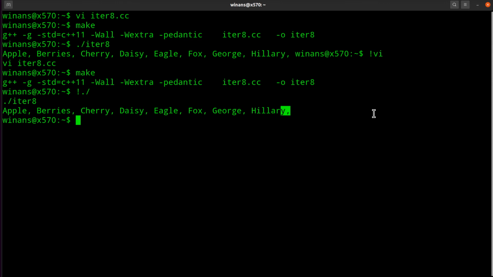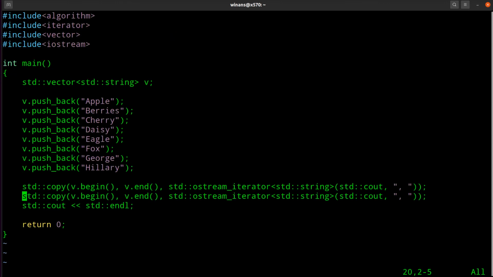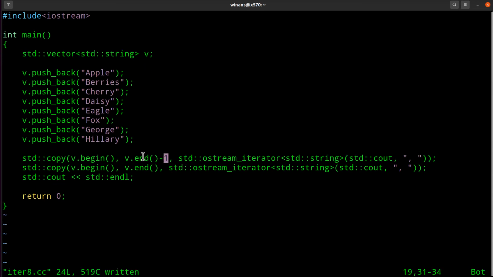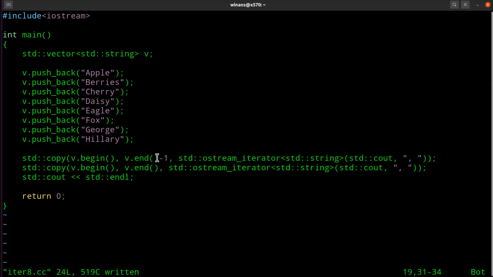How do you get rid of this annoying comma? All right, well, here's one simple little trick. It's a little annoying and it's not beautiful, but remember, I can do this on the end iterator of a vector. Okay, I can subtract 1 from it.